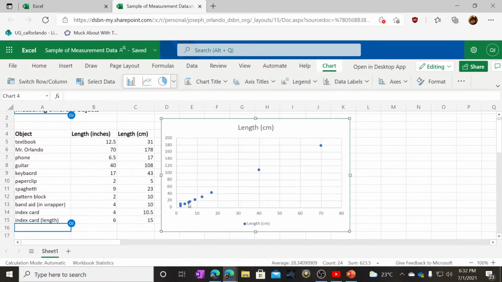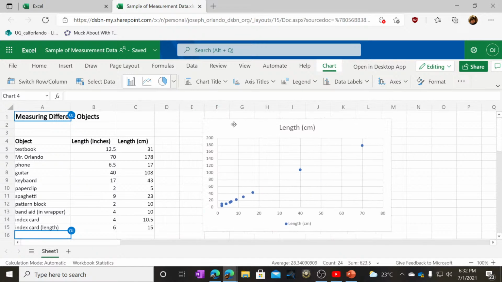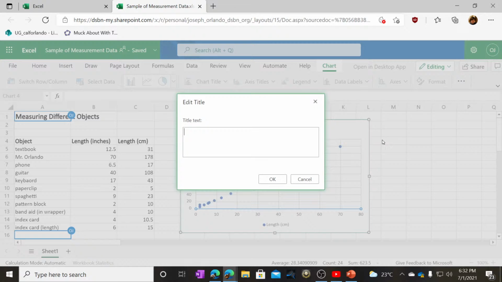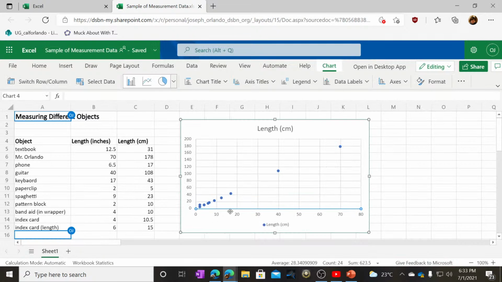And when we do, you can see it takes all of our data and puts it like that. Now, the one thing I don't like is it doesn't give us very nice titles. If you look down here, those numbers only go up to 80, so we know down here must be inches because our highest number there is 70.